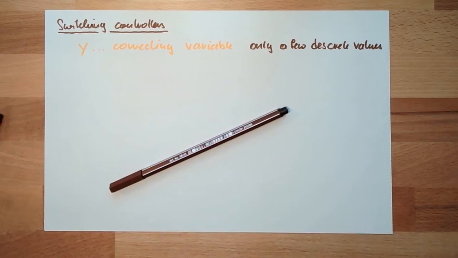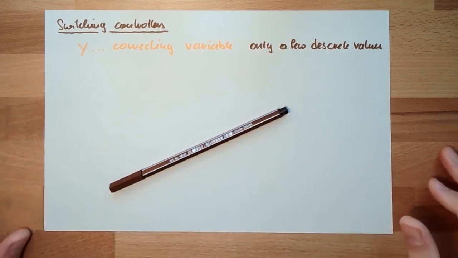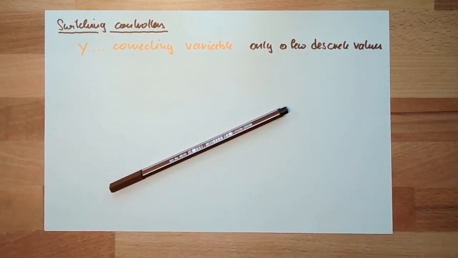Switching controllers are non-linear elements. There is no linearity in switching. It's on or off. It's a switch, non-linear. This means they are not covered by our system theory, with our Laplace transformation. Now, we talked a lot about standard transfer elements and Laplace operation and Bode plots and frequency and step response and so on. And now I'm telling you, switching controllers, you cannot use it. It's only half true. We will see.